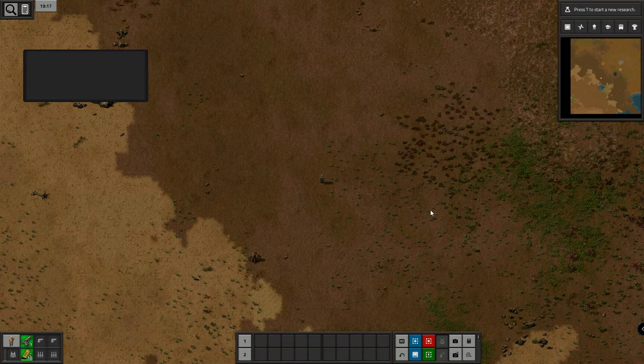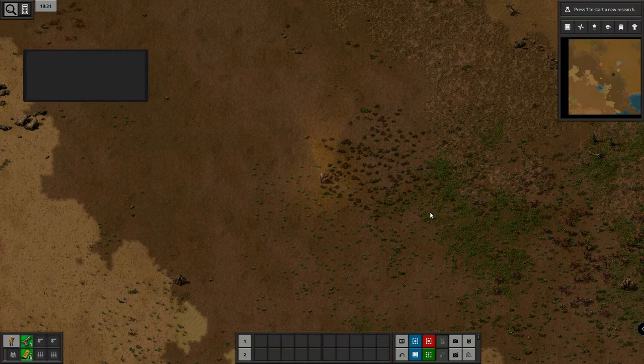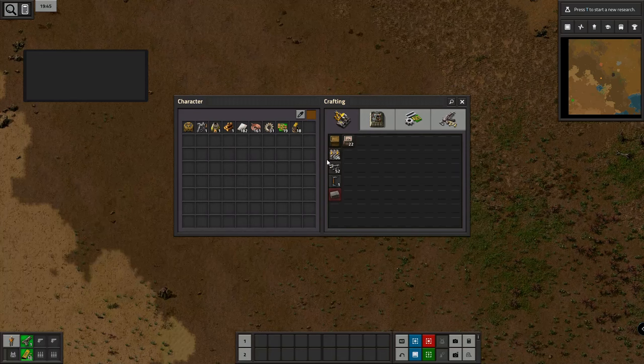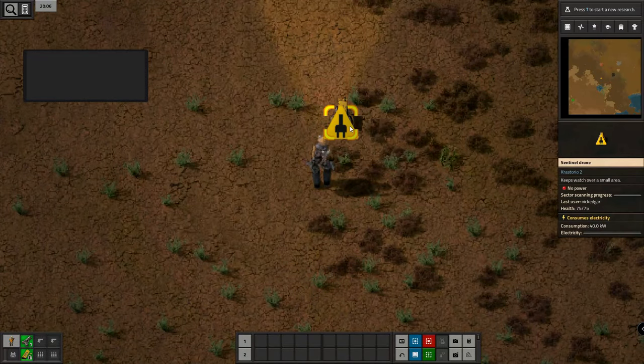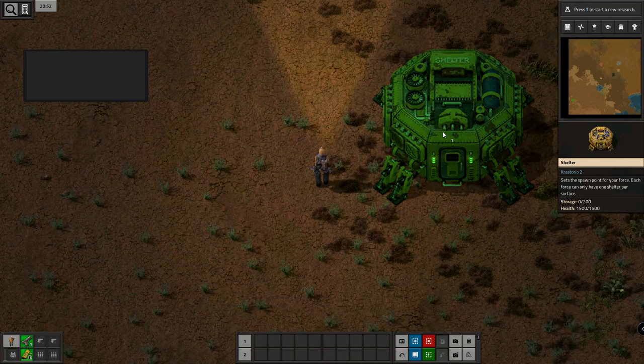Okay, that was a lot more. That was a much bigger wreckage than in vanilla. That's the biggest wreckage I've ever seen. Let's see what we actually get out of it. Oh, that's the wrong button. There we go. A sentinel. Keeps watch. That radar. Spawn point for your force. Each force can only have one shelter per surface.